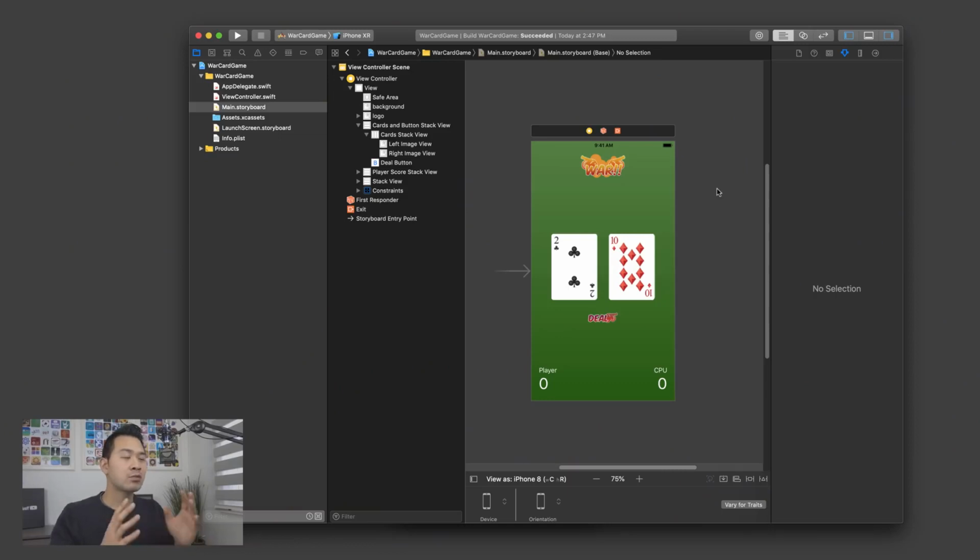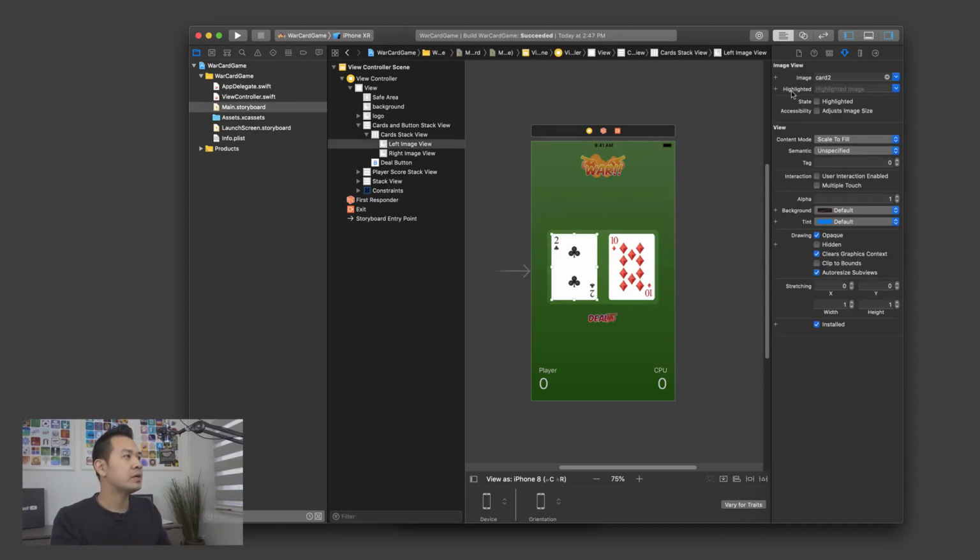So here I've got our War Card Game Xcode project. I'm looking at the storyboard and I'm going to go ahead and select that left image view. Now in the attributes inspector on the right hand side, I'm going to go to this image property and I'm just going to change it to a different graphic asset by choosing something different in this dropdown.